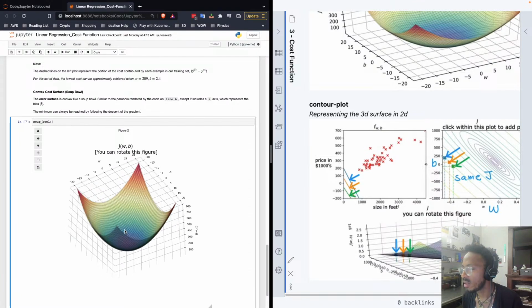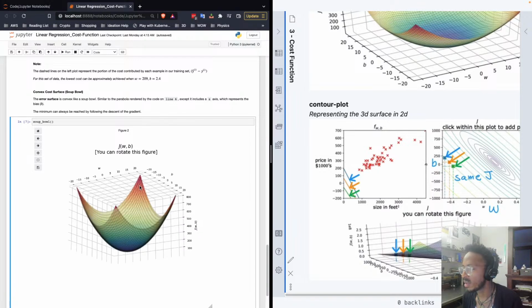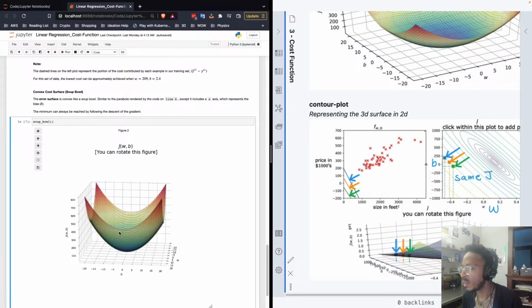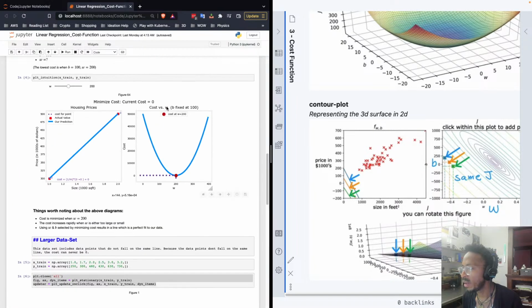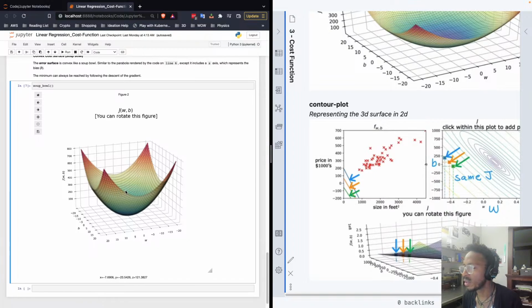This is probably a little easier to see where the minimum is, because it's going to be at this lowest point here. With both this and the parabola that we have on line 4, there's always going to be some symmetry. There are other types of gradients, but for linear regression, it's going to be this symmetrical type of plane.